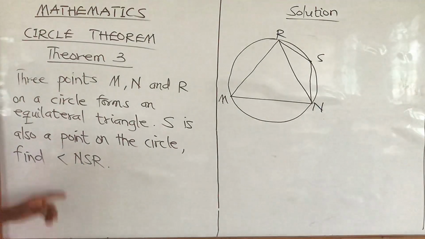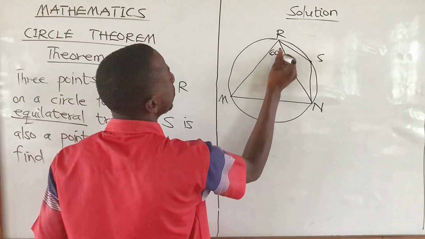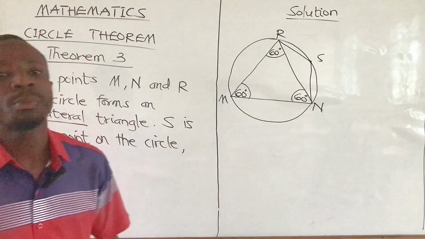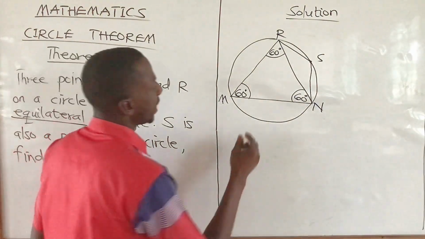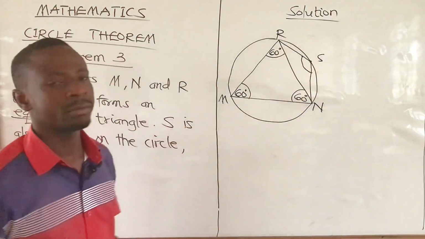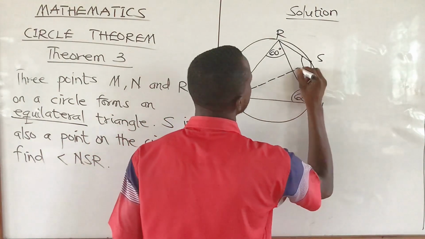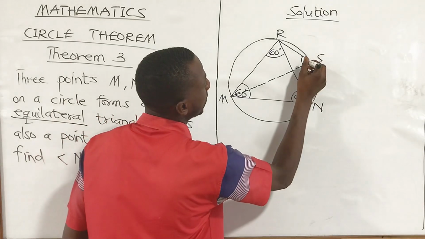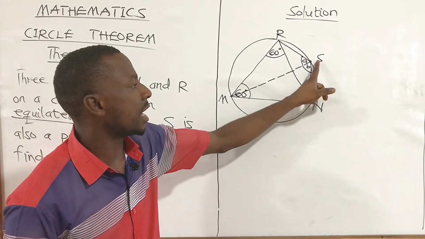Now, we all know that for an equilateral triangle, all the angles are equal. So the angle here is going to be 60 degrees. The angle here is also 60 degrees. The angle here is also 60 degrees. So that when you put all the angles together, we are going to get 180 degrees. If that's the case, then we need to get the whole of this angle. But how can we get this angle NSR? Then what I am going to do again is to introduce short dashes. The moment there are short dashes, there will be an angle here which is A, an angle here which is B. Now when I put A and B together, it will give me angle NSR.